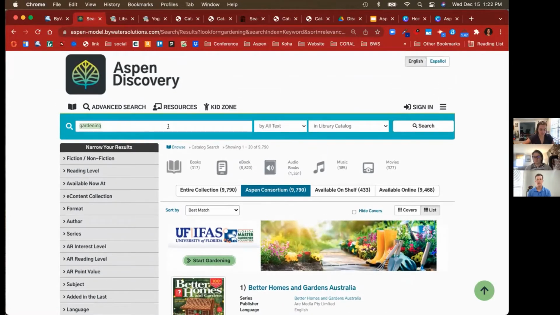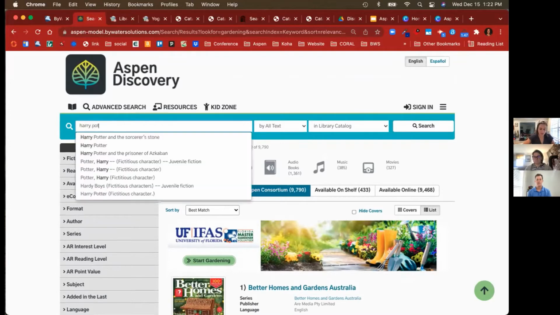Okay, let's do another search now. This time I'm going to search for Harry Potter. And I almost said it how maybe I would spell it if I missed that R. Aspen Discovery again will give me predictive search. If I do misspell because I'm typing too fast, or I don't know how to spell that author's last name, it will give a fix for that particular spelling that I've done. Our users are really used to this with Google, where maybe I typed it in incorrectly and Google will say, did you mean? Aspen gives us that same option.